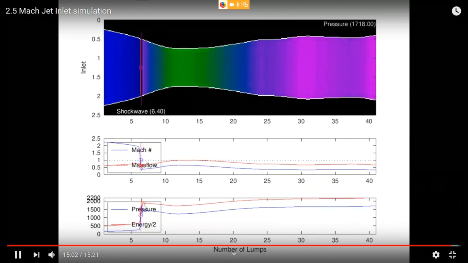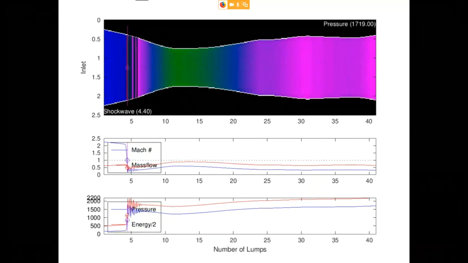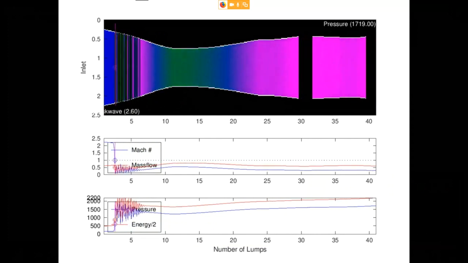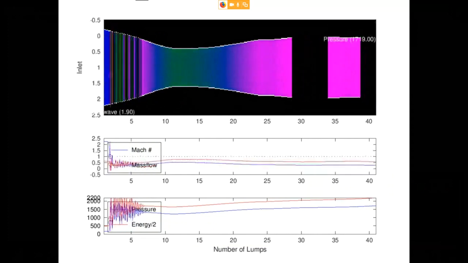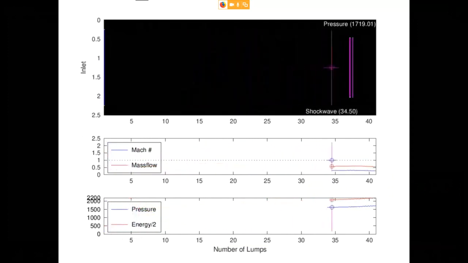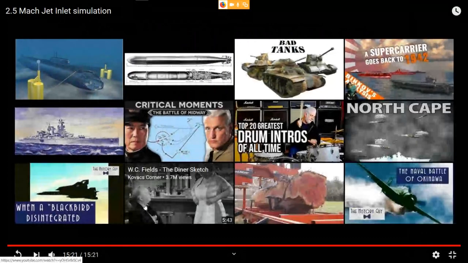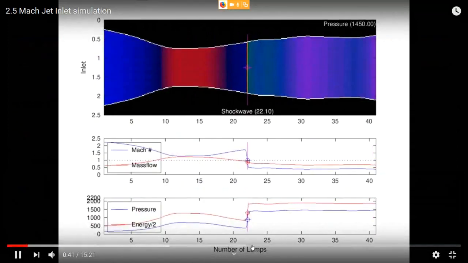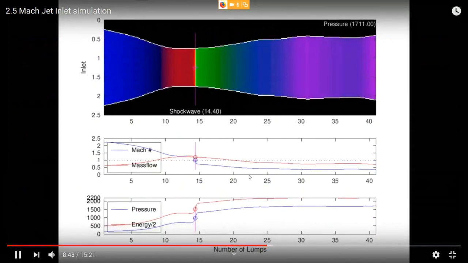And you can see it down here. You can see it starting to bounce around a lot. That shock wave is pushing out, and it's going to fly out the front of the engine, and the engine's not going to have any oxygen, so the engine is at this point going into stall, and my simulation basically goes haywire. But that's just an example of what we can do with this type of simulation.